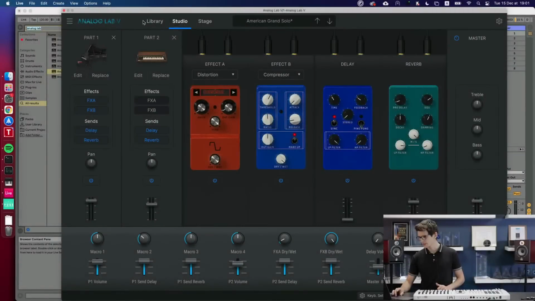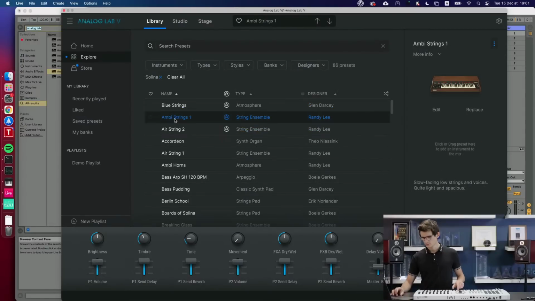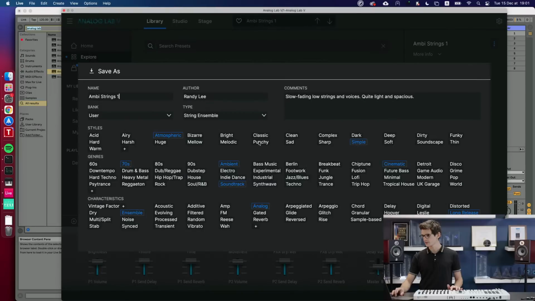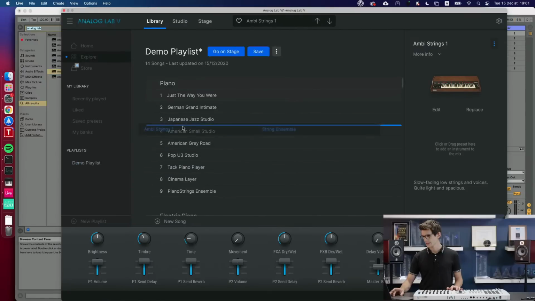Can I give an example of how to save a preset for a song? So I believe it's for a playlist. It's a song inside a playlist. So for example, I'll take whatever sound. So this one, I like it. If I wanted to save it, I would do save as and it would be saved. But once I've saved it, I can just take this preset, drag and drop, and add it to my playlist. And I put it here.